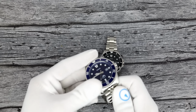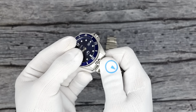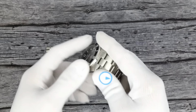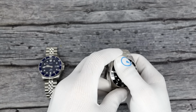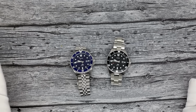Just for your own edification, I believe on this one I used the thinner bars, and you can see that end link is locked. It is not jiggling at all. And on this one, I used the bars that came with it. It's basically 1.8 millimeter bars or 1.5 millimeter bars, but you'll figure it out when you get it. $59, your choice. Get two, get one for a friend.